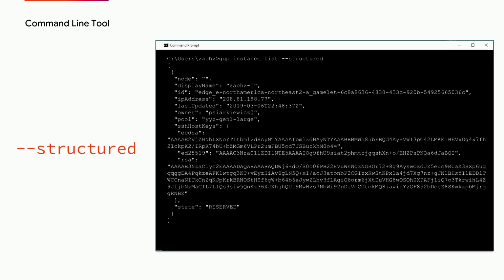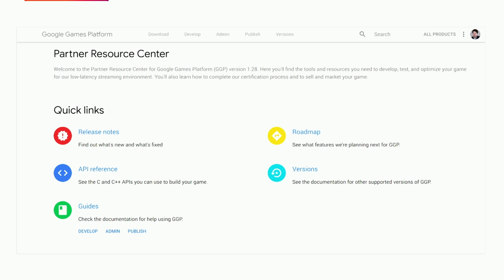Another flag that our CLI tool supports is structured output. So for every command, if you pass in the structured flag, it outputs in JSON format. This allows you to easily integrate our platform into your own tooling, build processes, QA, launchers, all of that stuff. And the command being run here is instance list. So the structured output gives us the data fields about the one instance we have reserved. Your automation can call this, parse the JSON, and be able to operate on this instance.